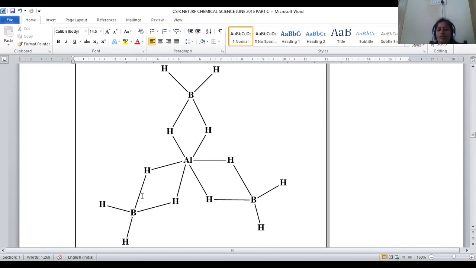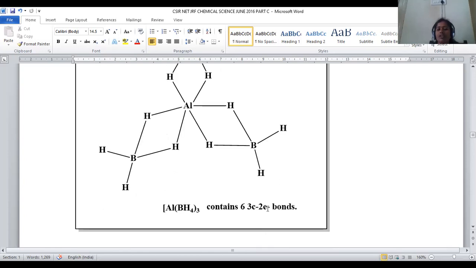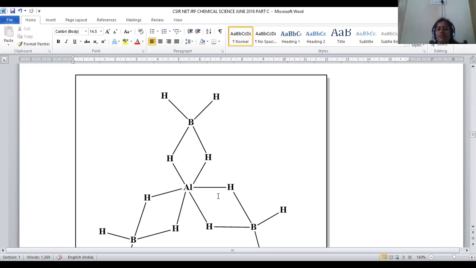3 atoms are able to share 2 electrons among them. One of the bridge head atoms used to contribute. Sometimes the electron remains in between these two, and some other time the electron remains in between these two. That kind of bridging nature will be there whenever electron deficiency is observed. So such electron deficient 3 center 2 electron bonds in this aluminium BH4 taken thrice are 1, 2, 3, 4, 5, 6. Okay, so 6 bonds are present.